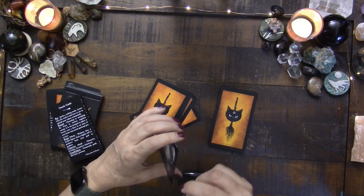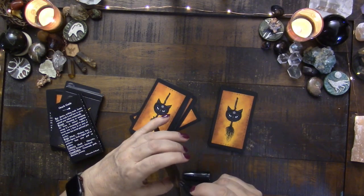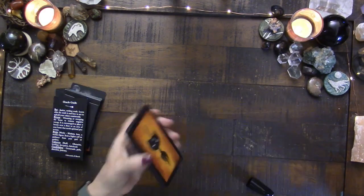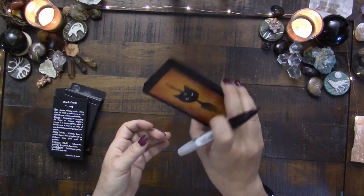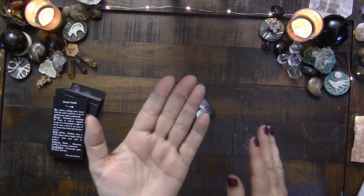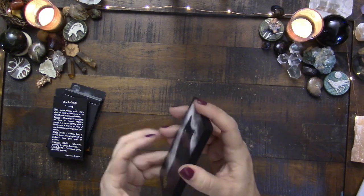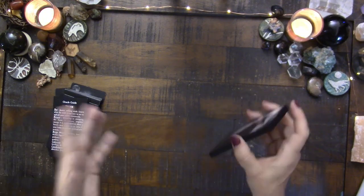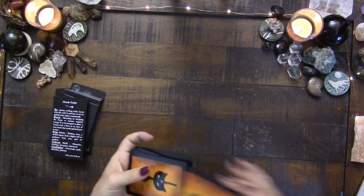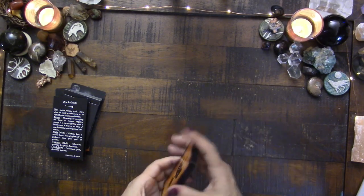Okay, I'm going to stop babbling for a second and finish these up, and then I'll come back and we'll do a couple pulls because this is awesome. Okay, so you can see, that's just made to do that. I get little lines while I'm doing it because I'm holding the cards while they're wet. But once Sharpie dries, for me personally, I can shuffle the cards for years and I don't get any kind of residual. I don't get anything that comes up.